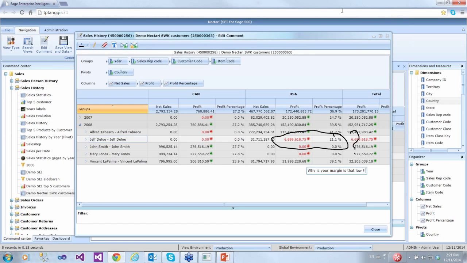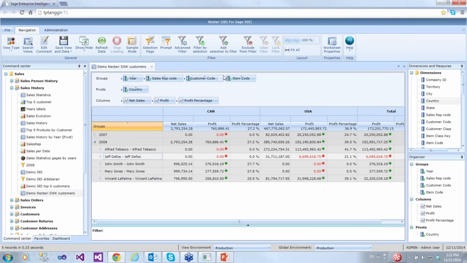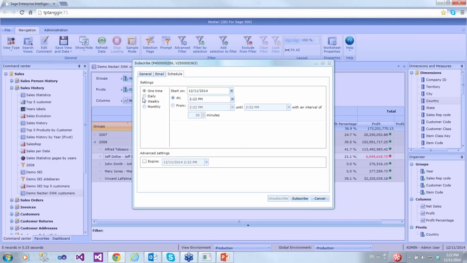The third option is by using the edit comment feature. So you press on the edit comment, and then you can use your pen as an example and circle that 21% here, put a question mark. You could add some text anywhere and just add something. So why is your margin so low? Okay, and then you can just send that by email very quickly. So it will send that specific screenshot with your comment on it to the people that you want. So very easy to share the information to other people.